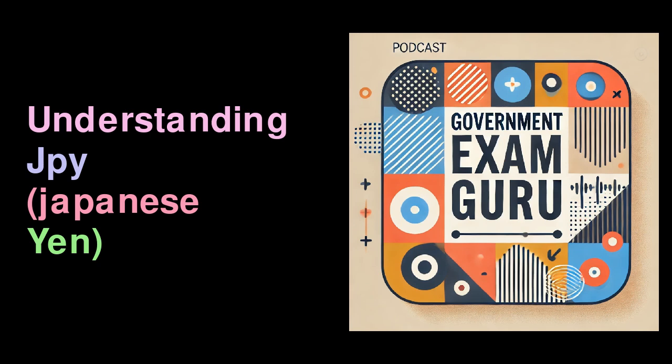A brief history of the Japanese yen. The term yen is derived from en, which signifies a circle, and is linked to the Chinese term yuan, referring to silver coins. The yen was officially adopted in 1871, replacing the diverse coinage of the Tokugawa shogunate. The Bank of Japan, BOJ, established in 1882, became the sole issuer of the currency in 1884, soon producing its first banknote. Following periods of devaluation, Japan adopted the gold standard in 1897.